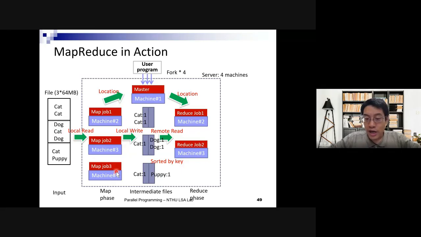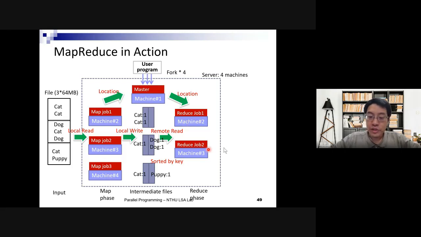So it's always possible that the key is distributed across all the mappers. So you will have to remotely read the data from the mappers that are not on the same node as the reducer. Okay, like in this case, only the data from mapper 1 to reducer 1 can be a local read. But it will be a remote read for the other mappers.